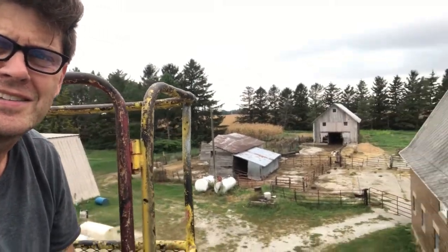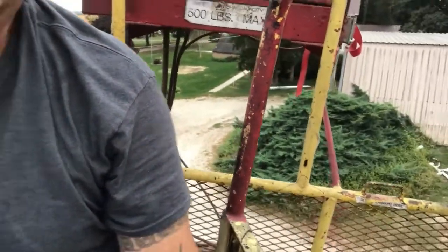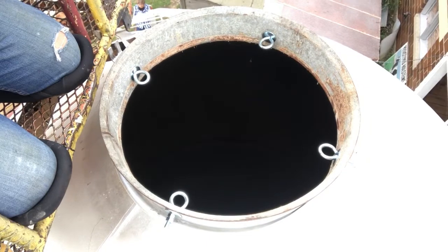Here on top of the bin, getting some things fabricated to put the vac system to fill the bin. Not super comfortable being up this high, but it's definitely nice when you got a lift you can work with. So that makes it a little easier. But you can see here on the bin, we've got our 5 eye bolts fastened, so ready to put the cyclone up.